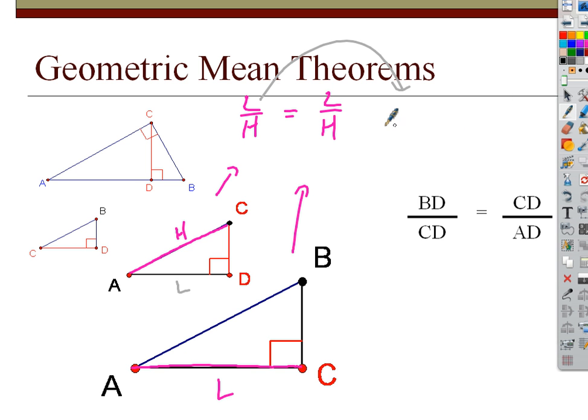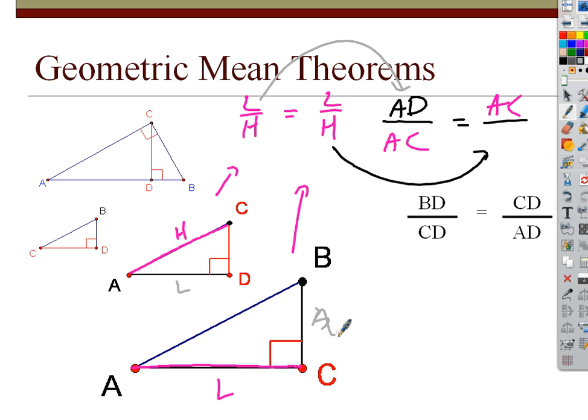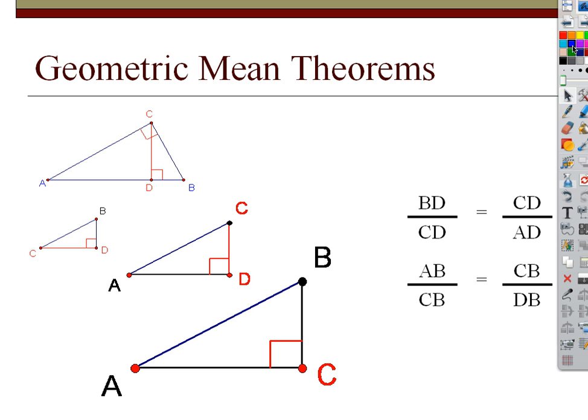Okay, so AD over AC. The long leg of the big triangle is L. The hypotenuse, what's the hypotenuse? AB. So there's another one, right? And then the last one I guess we could do is CB, right? If we look at CB, we maybe won't go through the whole thing, but you see the idea here. There's CB. It's the hypotenuse of the small triangle and the short leg of the big triangle. So I could set up the same kind of ratio there, couldn't I? Right? Okay, let's try those now.